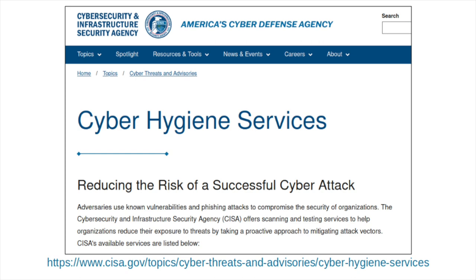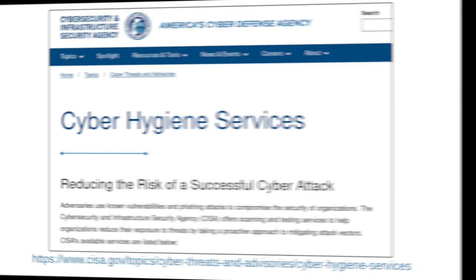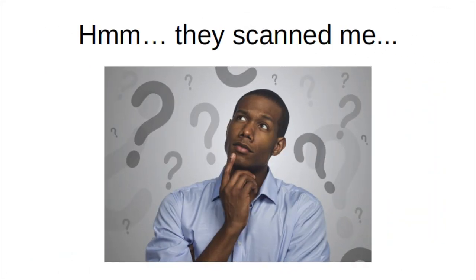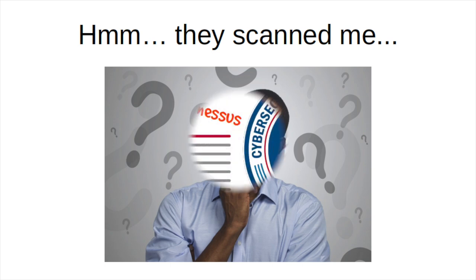Long story short, our service provider had asked CISA to scan them and forgot to provide our network range as an exclusion list. They have the right to scan their network, but not the right to scan our servers. CISA stopped scanning our servers within minutes of being contacted on our behalf. We don't blame CISA for this, this was just a communication oversight. But since they did scan our servers, Neil thought, "So, what did they find?" CISA graciously provided us with a list of their findings.